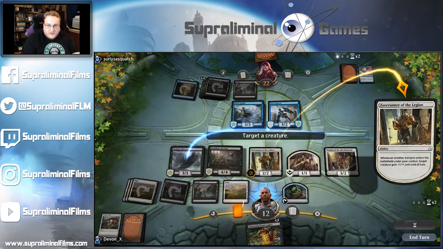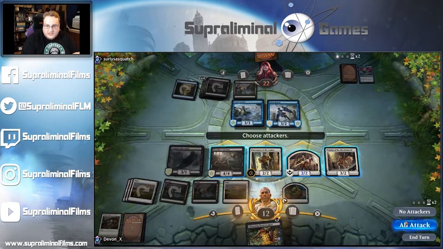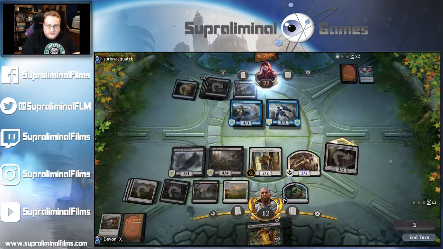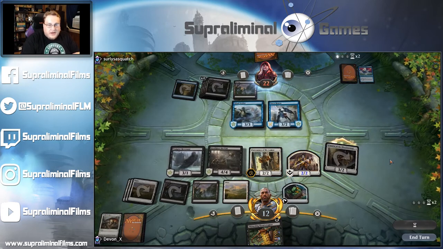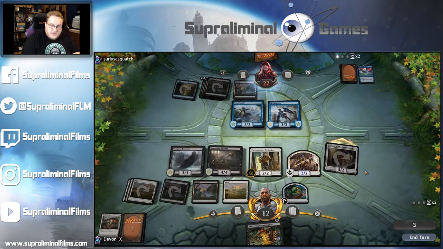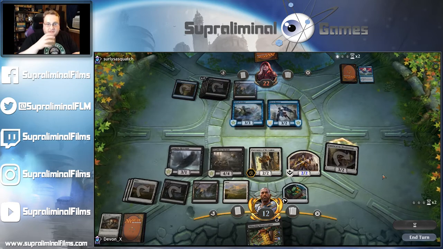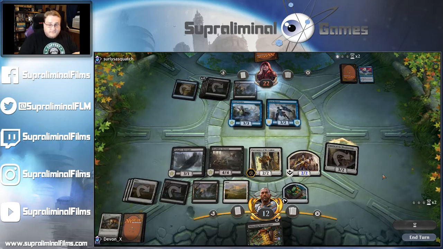Maybe I'll pump the token and then just swing both. No, I can't do that because then the 3-3 just eats the 2-2. I'm just going to swing with the 3-2. Should have thought that out a little better. Granted, either way, I'm kind of wasting a pump, but that could have been an extra point of damage if they just choose not to block. So we'll see. But that could have been a little bit better rationalized.